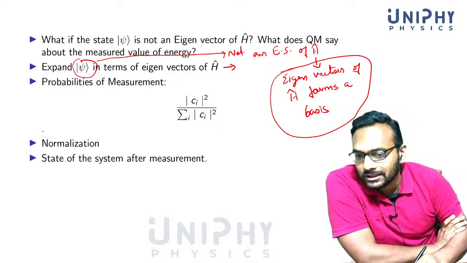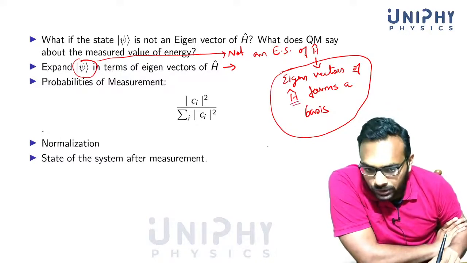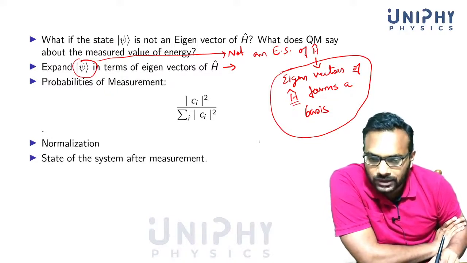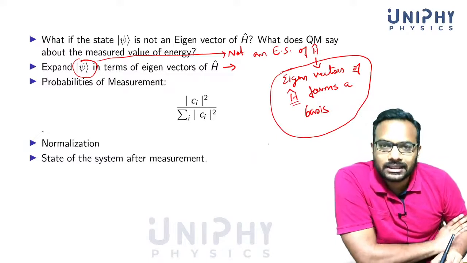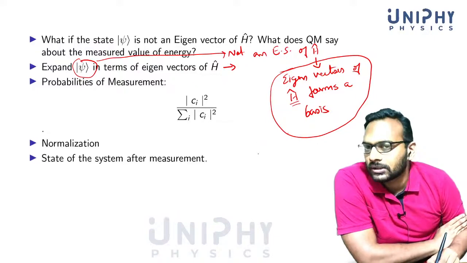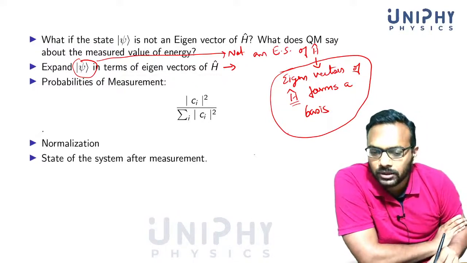Okay, so the given state is not an eigenvector of the Hamiltonian. So what we can do is take the eigenvectors of the Hamiltonian. There is a set of eigenvectors of the Hamiltonian. We are not going into the subtleties introduced by degeneracy, etc. We'll come to that. We'll keep it as simple, assuming there is no degeneracy. If you don't know what degeneracy is, don't worry. This is the simplest case that we are talking about.